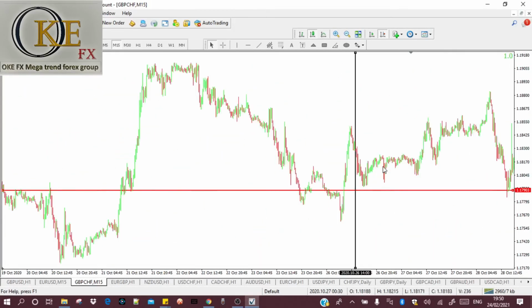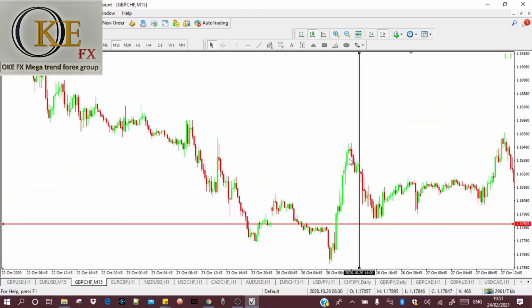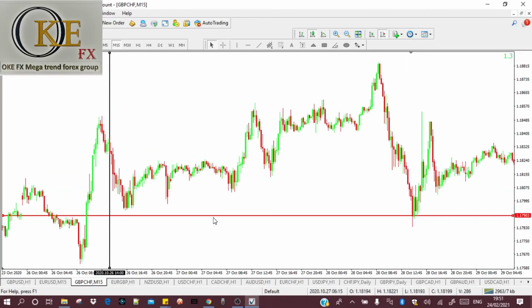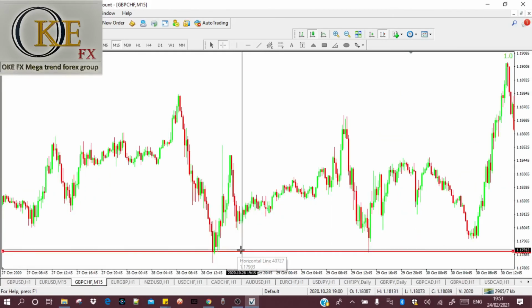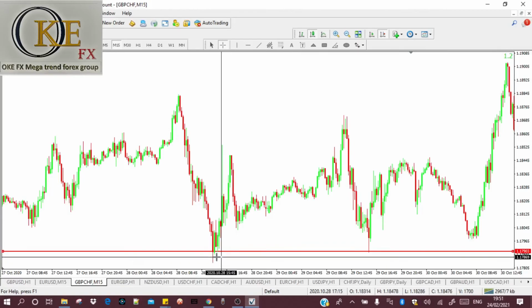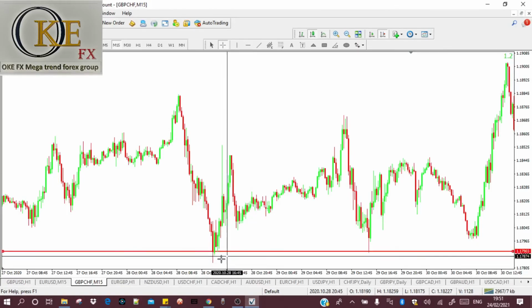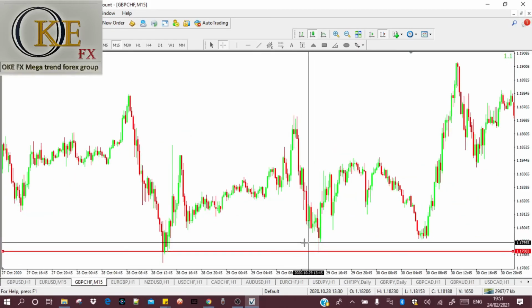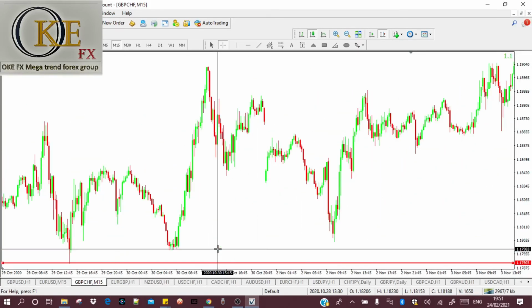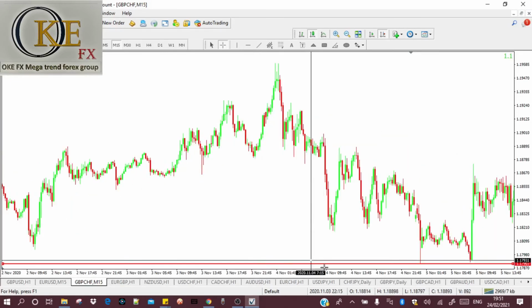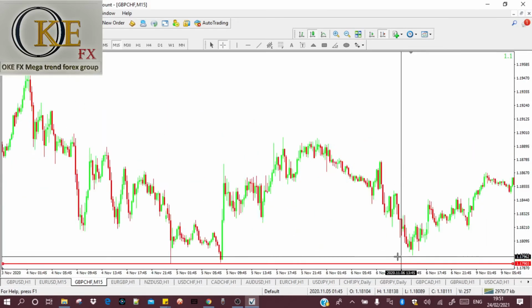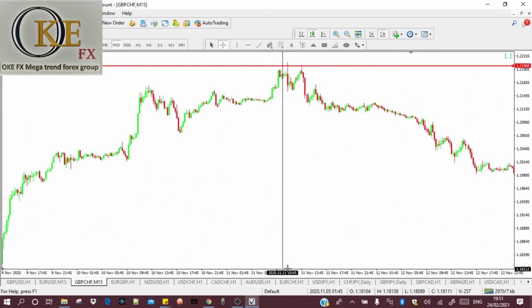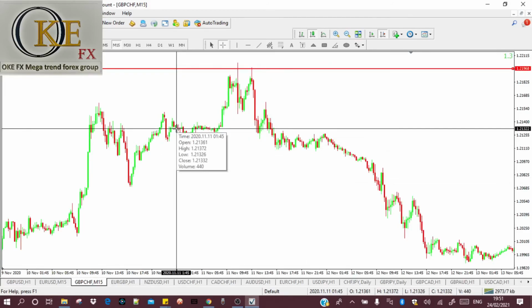So say this. So now notice this red line. Look very well at this red line. Can you see the advantage, the importance of drawing your support and resistance lines from the higher time frame? So notice this. You scale down to the small time frame and you can clearly see what you're doing with precision. Can you see? And then you take good trades. Are you seeing? And that's just how it works.